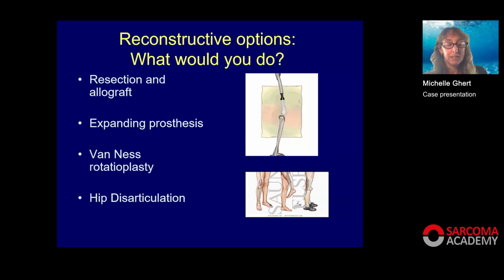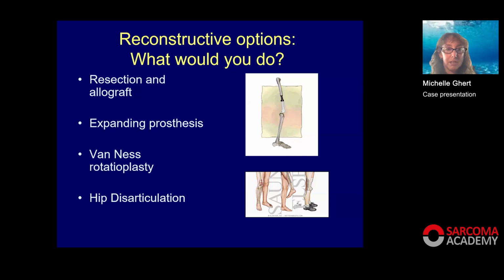Extended allograft, especially in a young child like that, he has so much growth potential, and allografts generally fail anyway. So you would just be buying him a lot more surgeries. The option of an expanding prosthesis was thrown around, but even now, the failure rates of these are really, really high. And especially in somebody that young, he would have significantly more growth that would need to be adjusted. So at this time, I really felt that the best thing would be a rotationplasty.